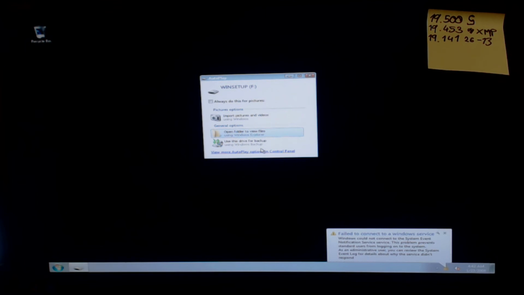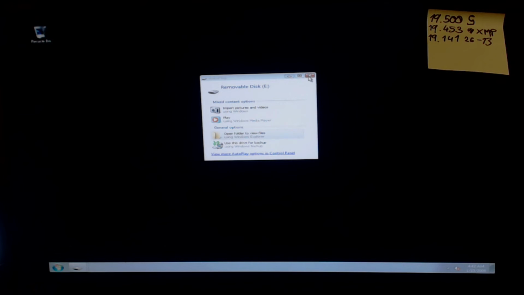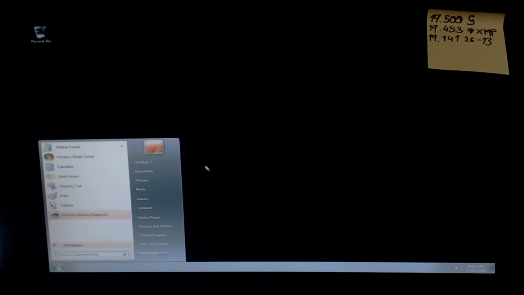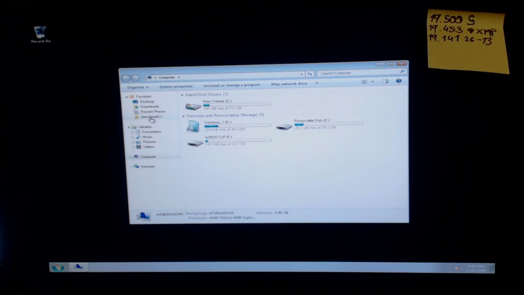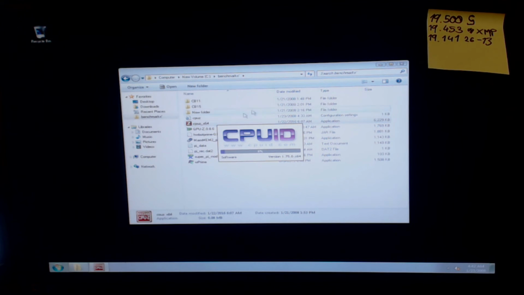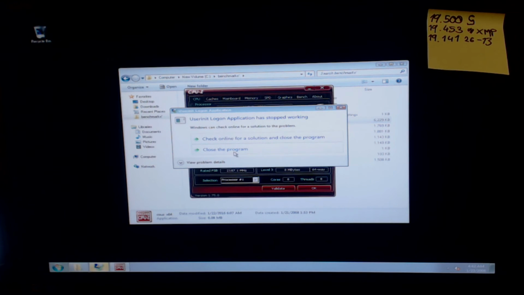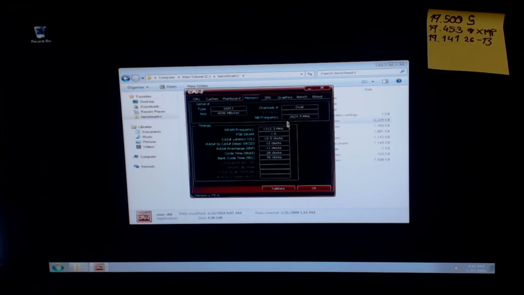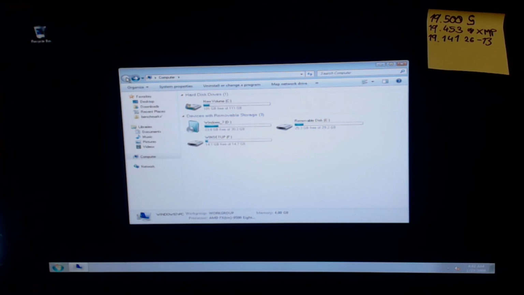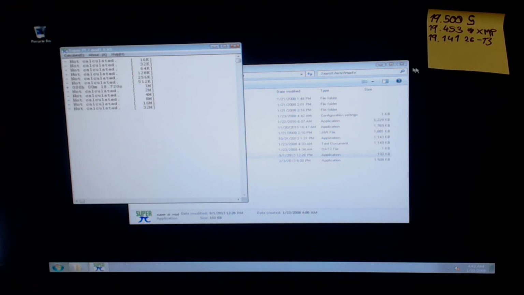So this RAM has a sweet spot. There's some RAM that'll go up and up and up to like 2 volts or something, which is other Samsung kits, but this kit isn't like that. So yeah, let's just check with CPU-Z that everything is running properly. Close. I don't know what that is. So yeah, 10, 12, 11, 28, 2600, 1312. Good. And let's run SuperPi.